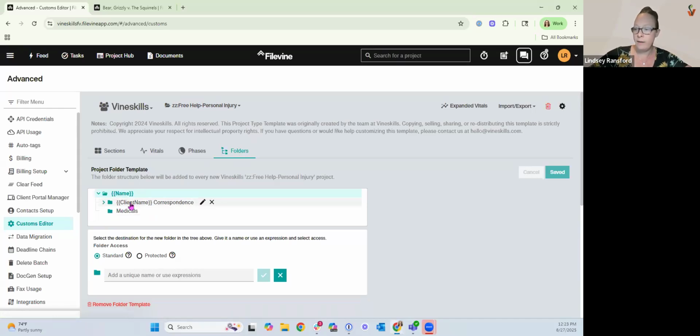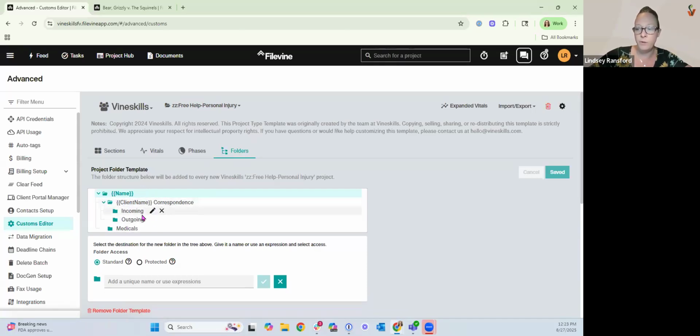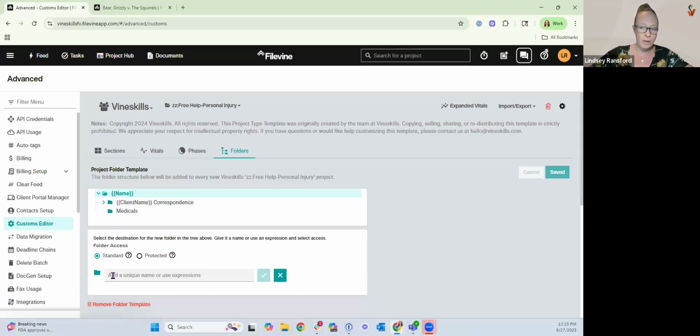Right now we have 2 parent folders, and if we open up this little arrow to the side, we have 2 subfolders. But let's say we wanted to add a trial folder and a settlements folder. So on the back end, highlight this primary folder, which is just the project. It's telling it which project we want these folders to be assigned to. Highlight that top piece here, and then come down to the folder creation menu. The first one we wanted to do was trial, so give it a name and then click the check mark, and it adds it as a folder above. And then we wanted to add our settlement folder in here and do the same thing.